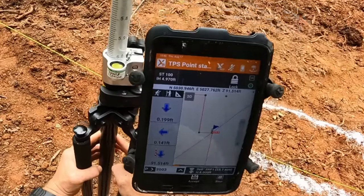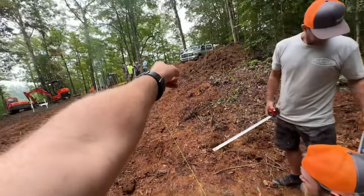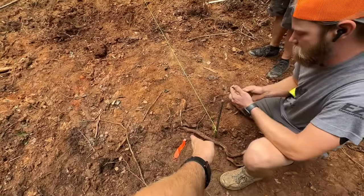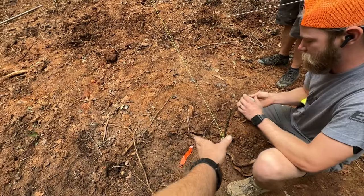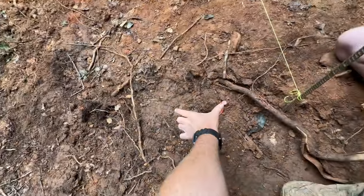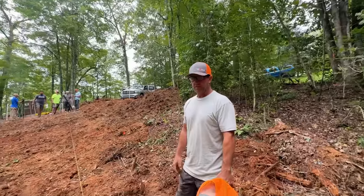Now that we have our points, the guys are pulling string lines, and they're going to go ahead and mark on the ground exactly the outside of our footing excavation here, which is 8 inches outside of our corner, basically because we have a 2-foot bucket. We're going to have 8 inches of footing, then our 8-inch block, and then 8 more inches of footing sticking out is the goal. So mark it up.